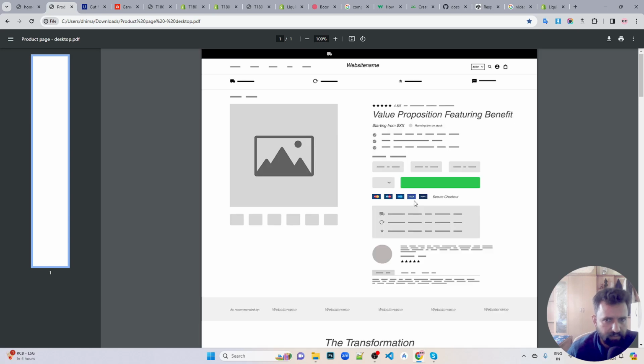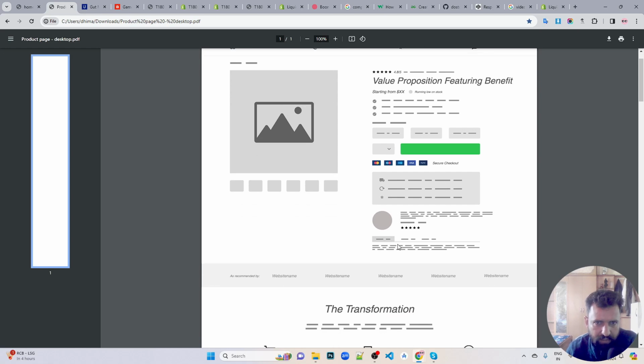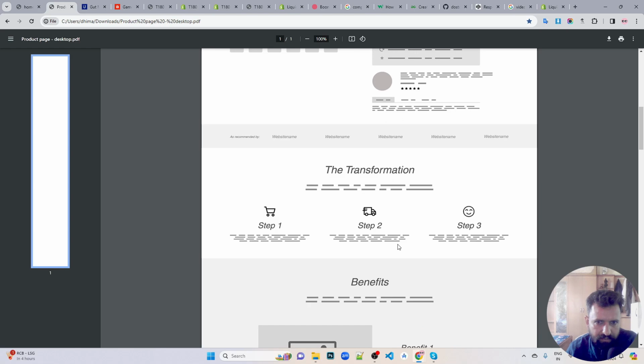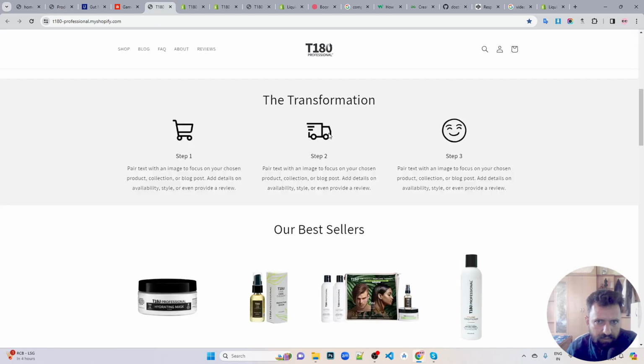Can we reuse some of these sections? Okay, yes, I do have this thing already with me, so I'll use that. I'll have to check this thing, but yeah, we can create something very similar to this.